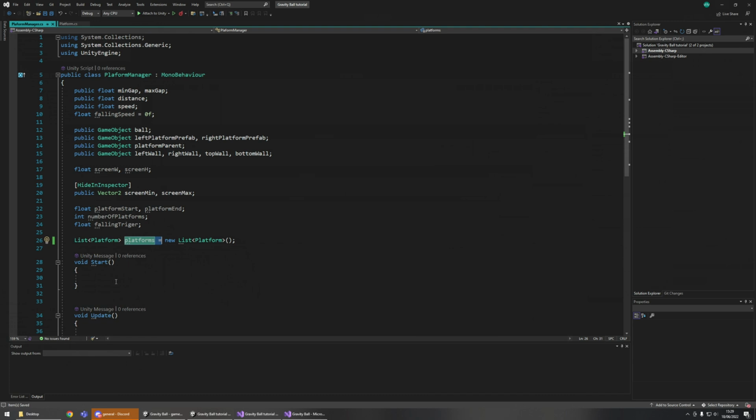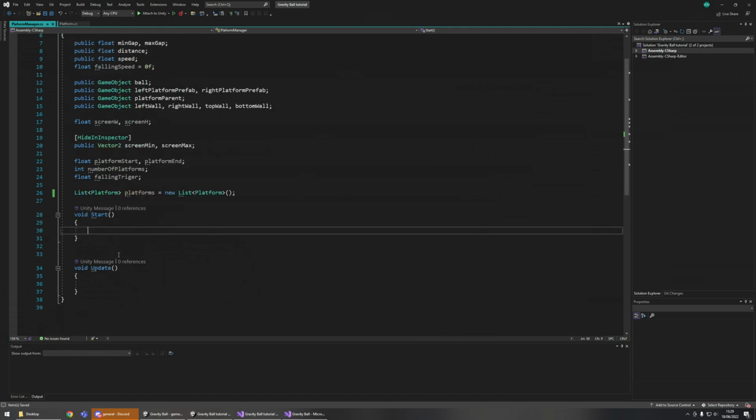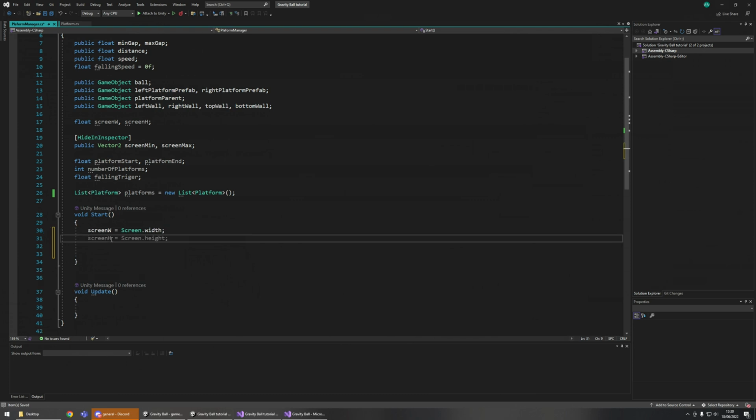Okay, let's get into our start function. And our start function is really simple. Well, saying simple, we need a screen width. Screen width is really simple. It's just screen.width, and screen height is screen.height.